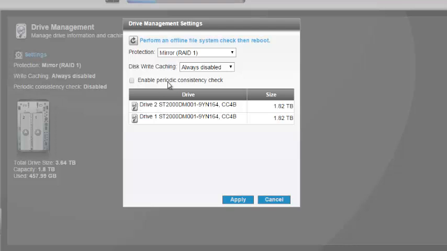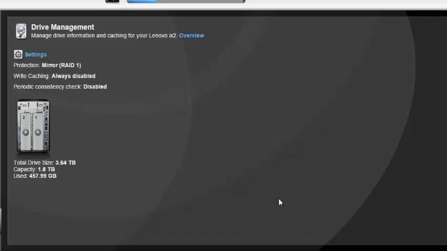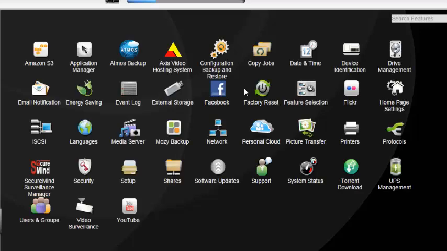This option works across all the RAIDs. For example, if you have RAID 5 with 4 disks, on any PX series device or IX2-DL series, the periodic consistency check works in the same way. And just for your information, the options we are discussing here you would find mostly across all the Iomega Lenovo devices.